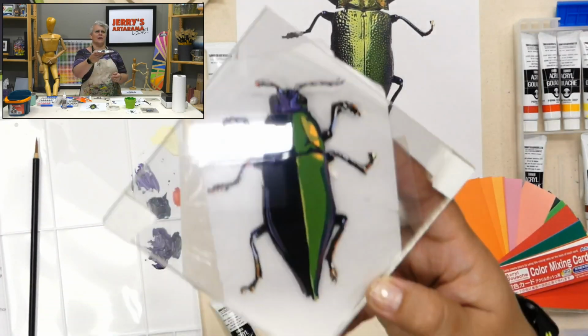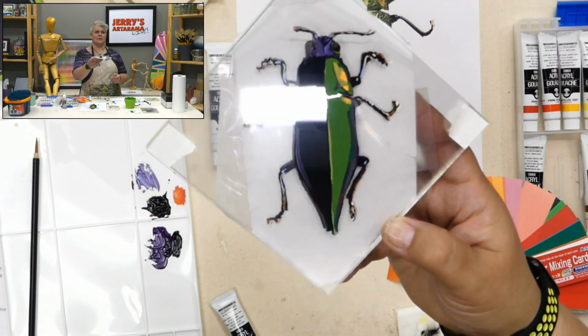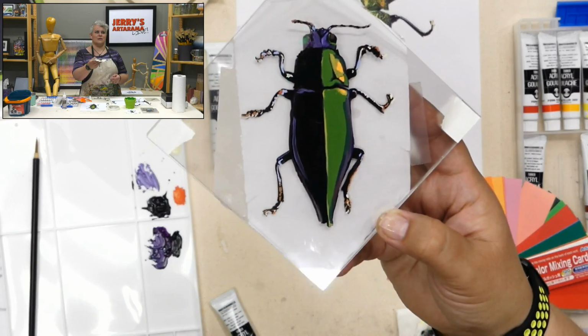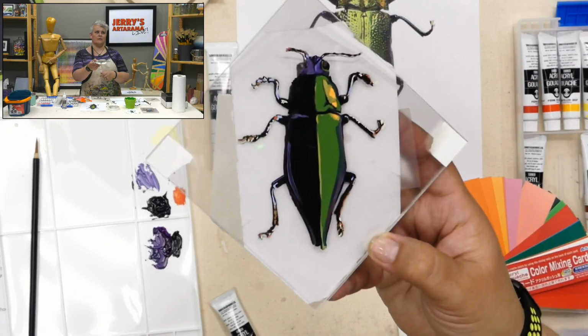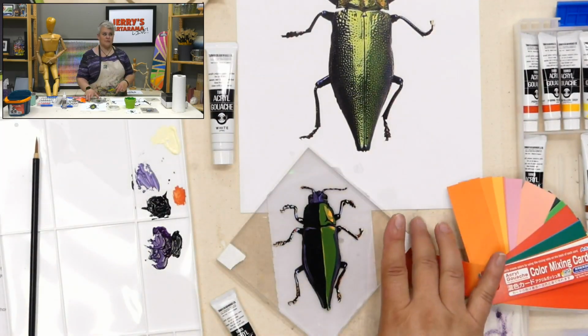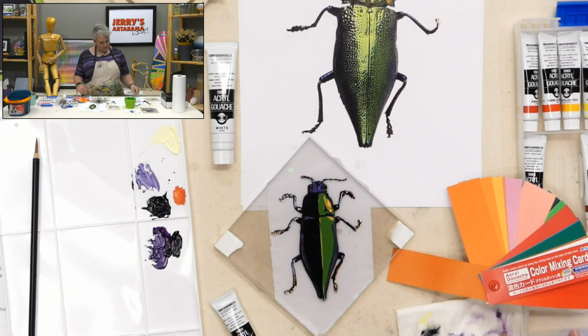All right, see the next coat we've got going on here? If I do this, you can see the shine. Those are layers that are under it. This is the only part that doesn't have that shine. That's our gouache layer, okay? So we're going to put this down and start painting the green on this other side here.